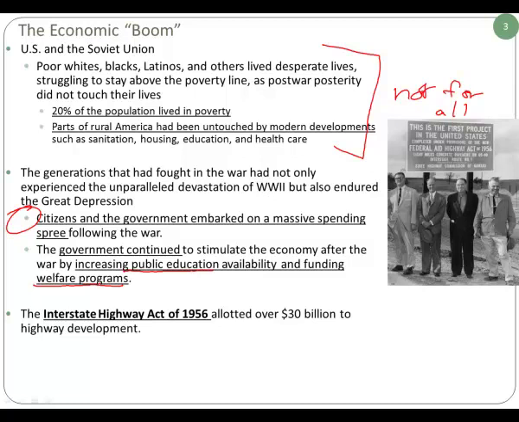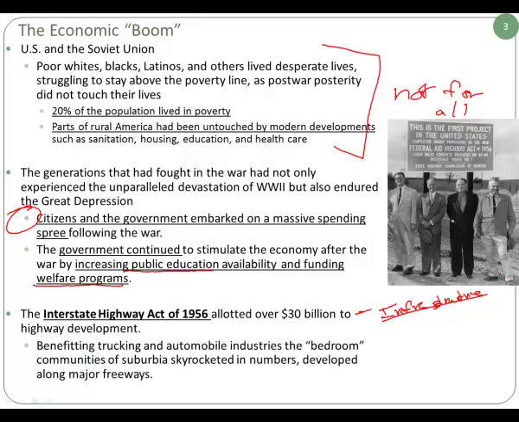Now, Interstate Highway Act in 1956, $30 billion to highway development. So you need to have right here infrastructure. Now what all does your infrastructure include? We know highways, but what else does this include? Benefiting trucking and auto industries, bedroom communities. Give me an example of this. An exit town, rather. You guys have any idea of an example you might have for that? A city that has grown somewhat significantly as a result of a major highway being through. Perhaps certain industries are attracted to that region because of that road passing through. One is just one county east of us.